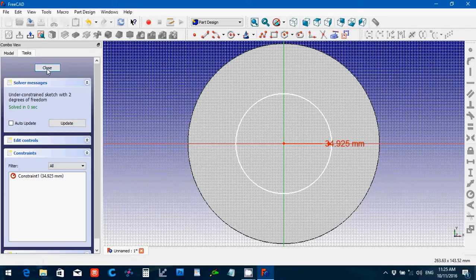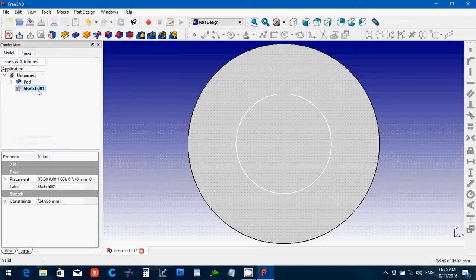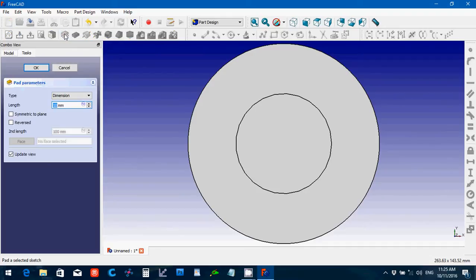And I'm going to close that. Then I'm going to pad that one. It's supposed to be 2.25 inches, so it will be 57.15 millimeters.